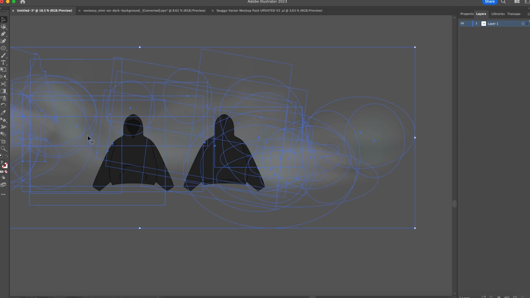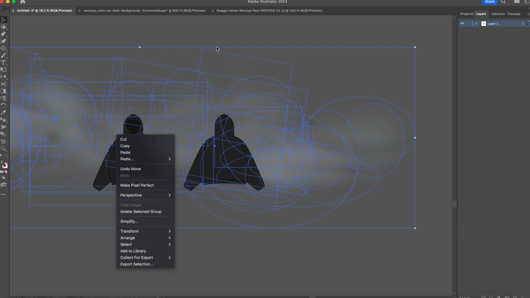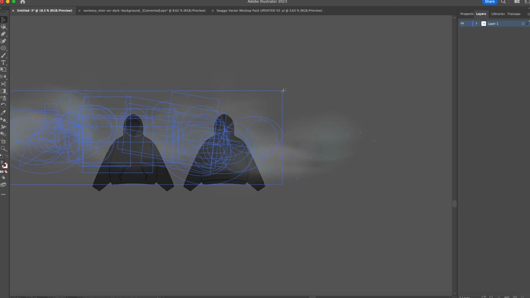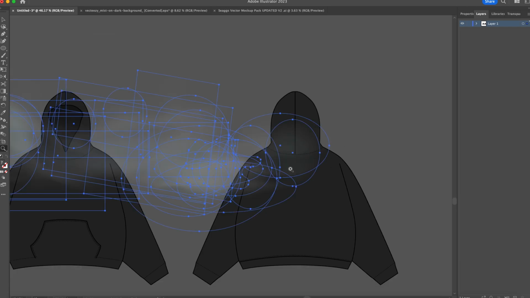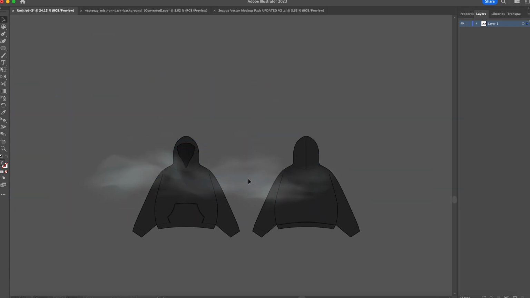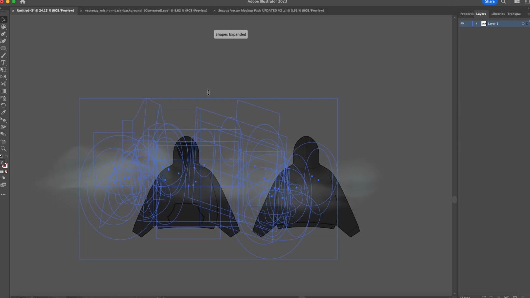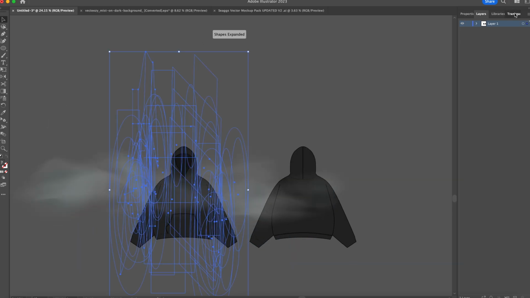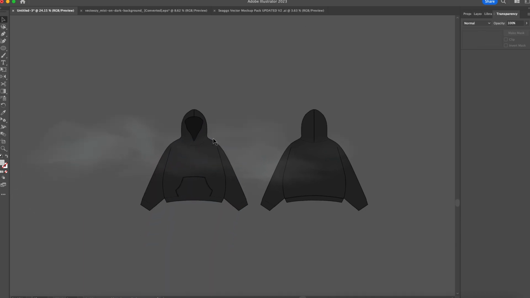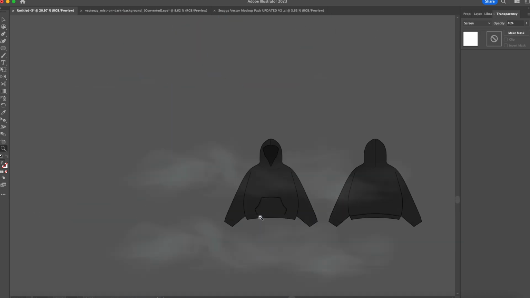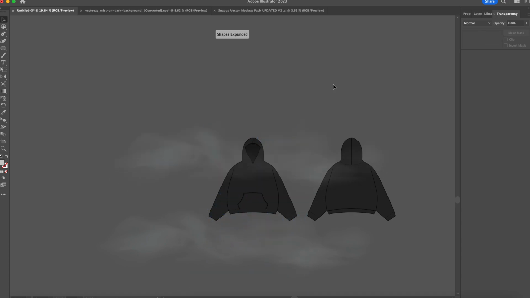So make sure this fog thing is layered above your garment or whatever, couch cushion or whatever you're adding acid wash to. Arrange it, bring to front, so it's in front. We can shrink this. I don't want to change the size of the hoodie because the stroke weight will be the same and it might mess up the proportions of it. So let's mess with the dimensions a bit. Let's do vertically. So you can go to transparency and then lower this even more. So we can do 40, so it's very light. So let's copy this. Let's bring this one higher up to get the hood in it, and then put this down here.